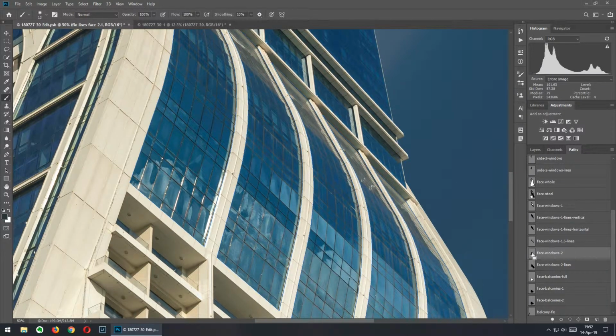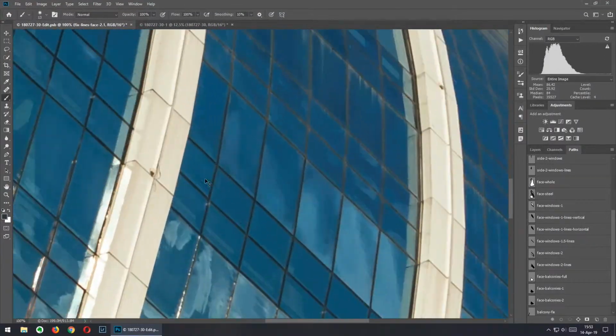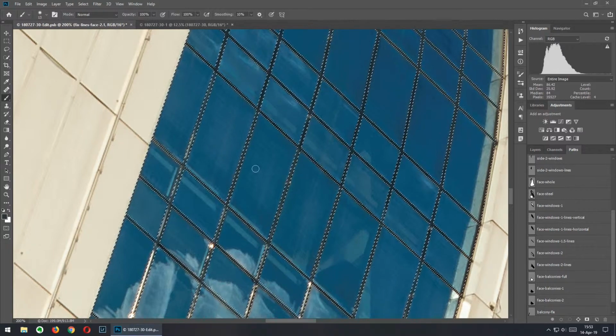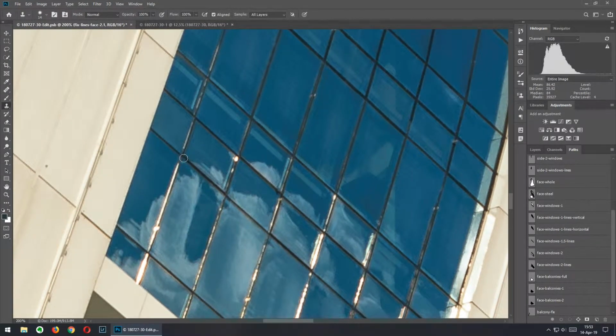To do that, control click the windows area, and Control Alt click the lines area. Right now, the only part of this image selected is this windows area, as you can see with the marching ants. Let's hide them and choose the clone stamp tool, sample from an area, and then match it and simply paint over it.